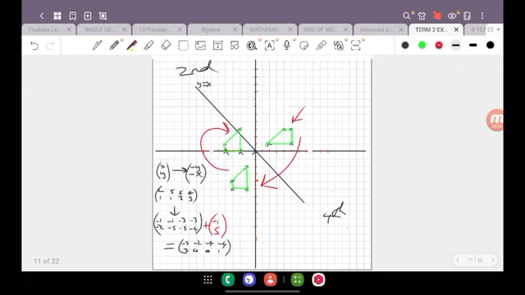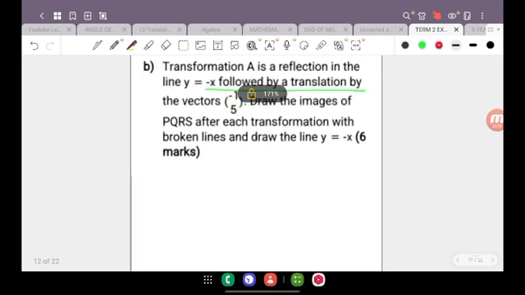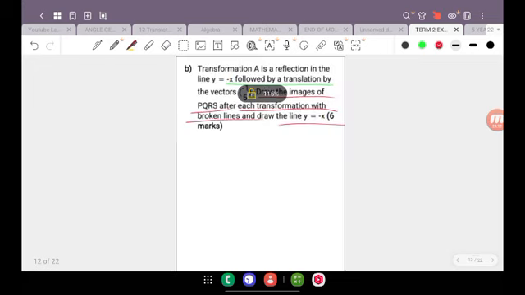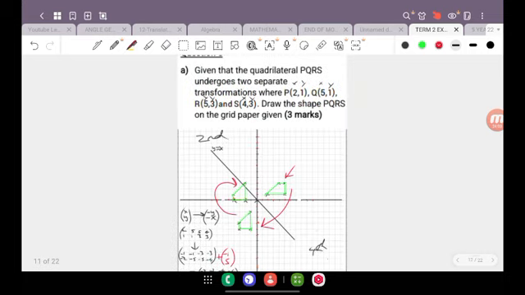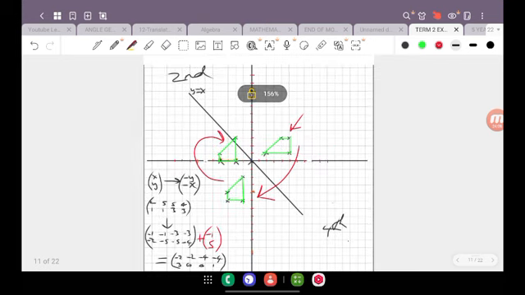All right, so pretty much, as I said, this particular question here, you can find the links to 2 tutorials that will give you a clearer understanding of what it is that I just did on this paper. And that would pretty much complete the question. Let us see if there's anything else that they ask us to do. They said that we should draw the images of PQRS after each transformation, which we have done. And we should also draw with broken lines the line y equal -x. We have done all that they've asked us to do. And so pretty much this is what you were required to complete.